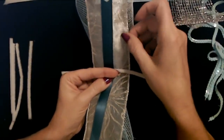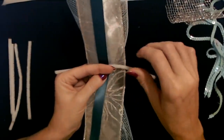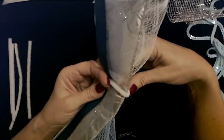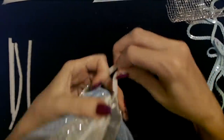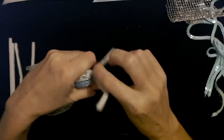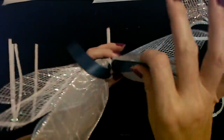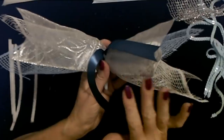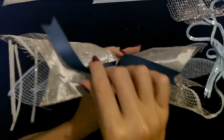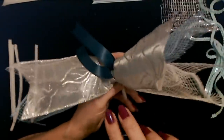This time I chose this ribbon and this pretty dark blue ribbon to go over the top of the wider ribbon. I grabbed another pipe cleaner to put across the top perpendicularly, grab the ends, fold them under, fold everything in half, grab it, twist it together at least three times underneath, and then let it go. You can kind of fluff it out a little bit. If you want to wait to fluff it out after you put it on the wreath form, you certainly can — I usually do. So that is the second bundle right there, and I do each one a little bit differently.